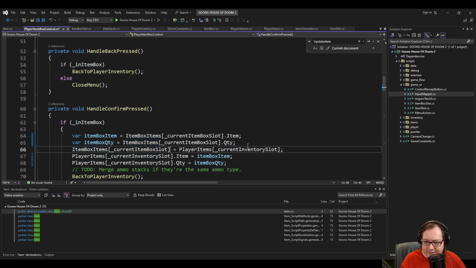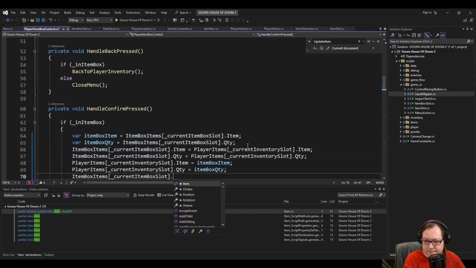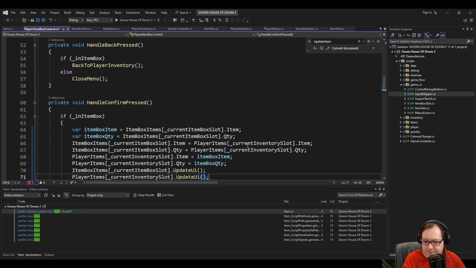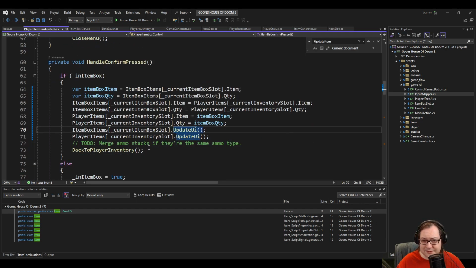Okay. And then here... Do this for item and quantity. And then we just call update on both of these. And then I'll double check my work here. Yeah, it's going to use item.menu icon. That's perfect. Yeah, and then this, since we're modulating it to clear, the image will still be there, but it'll be invisible, so that should be fine.